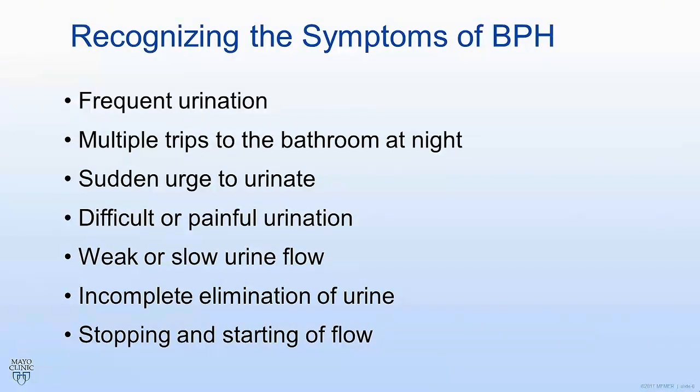So what are the symptoms? You're going to end up urinating more frequently. You'll also get up in the middle of the night more often. Some men will feel a sudden urge to urinate. Some men will find it difficult to start or stop the stream, and it may actually hurt — they will have a very weak flow. And finally, they feel like they never really empty their bladder. You can imagine, if the average adult male bladder is about 400 milliliters — about 13 ounces — and you never really empty it out, how you would have to go more often since the tank never gets empty.